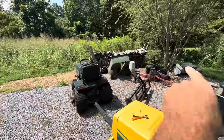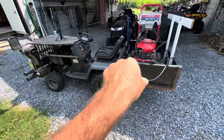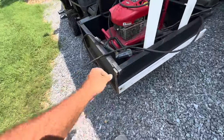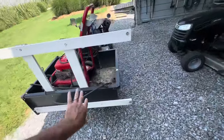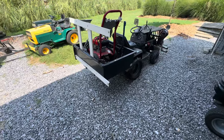I got that trailer, which they hook into each other. But this one's always attached. It's bolted to that angle iron, so it's always there. This is the back of it that would slide out if I need to. Now, I did think about putting hinges on it to where it would tilt, but I just have not seen a need for that yet.